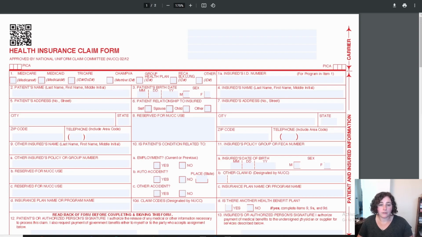Also, if you're using a platform like Office Ally, for example, you can upload information to generate a CMS 1500 form, but you can also just start from a blank CMS 1500 form as well. So again, you want to just make sure that you know what you're looking at. When I first started my practice, I was using Office Ally before I started using Simple Practice. And with Office Ally, I just had this blank CMS 1500 form, and I didn't know what information I needed to fill out because there's a lot of information that doesn't relate to dietetics on here.